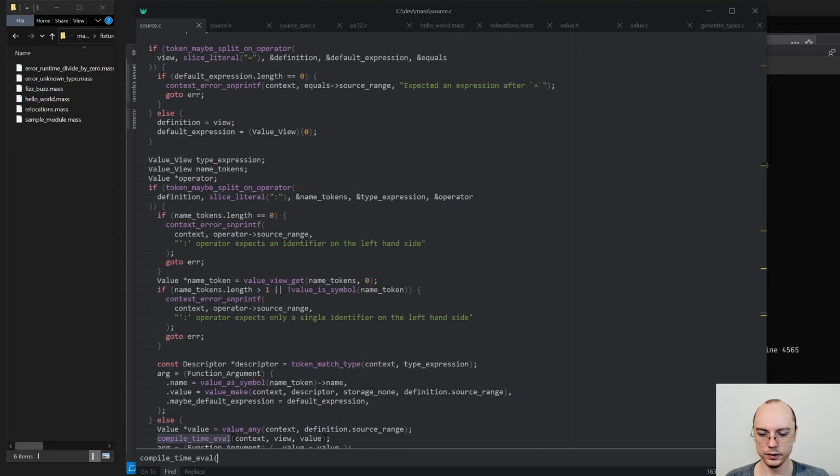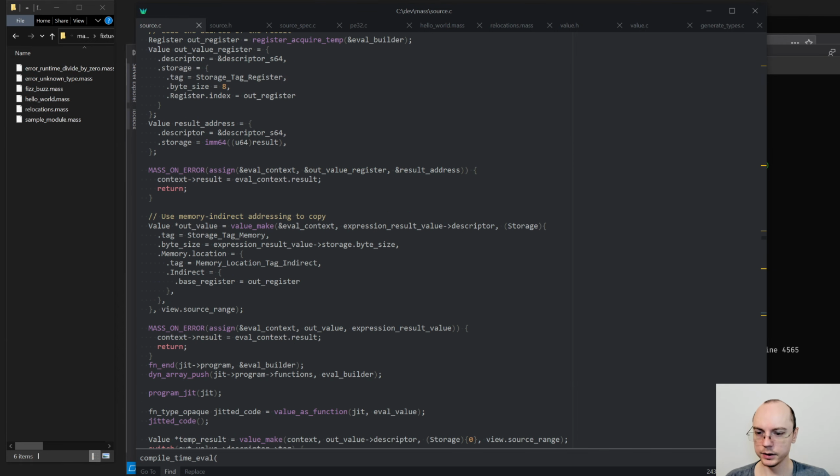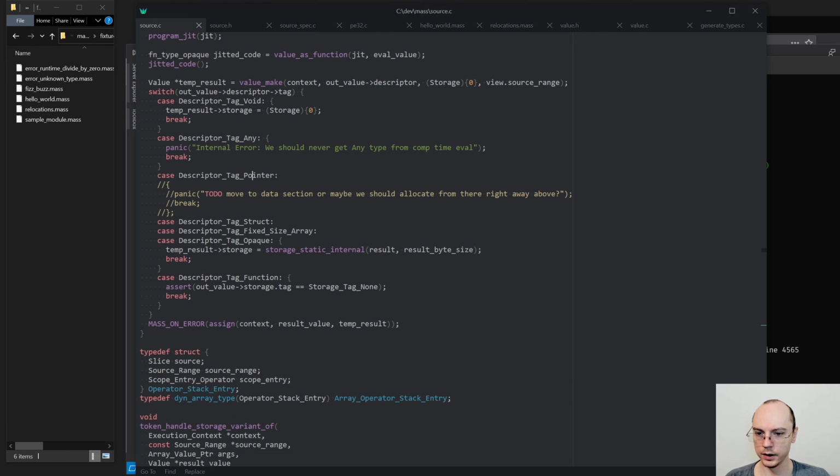Compile time eval. I would expect temp result storage. So we get back a pointer. So I would expect us to get here.